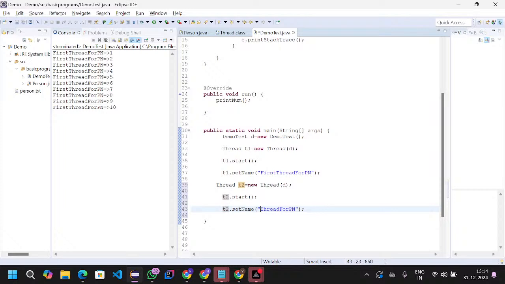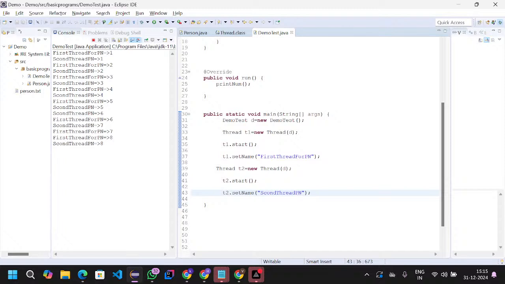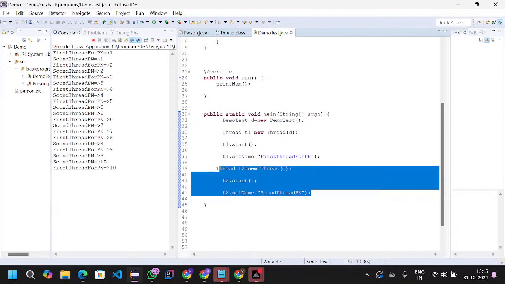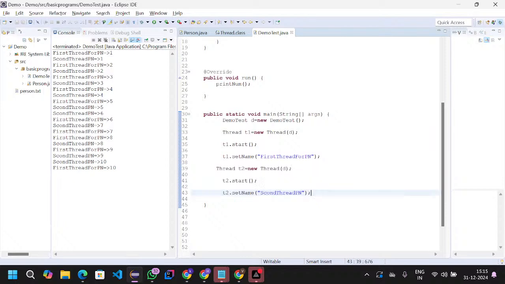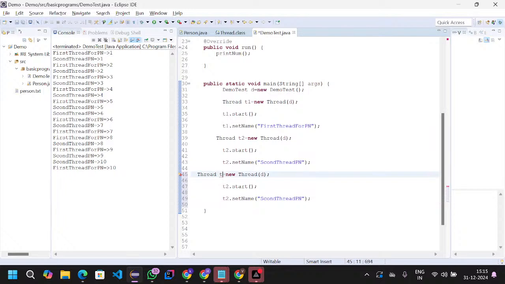Here I am mentioning the second thread for printing numbers. Now I am saving this one and you can see how it is executing. I created two threads. I will create a third thread also. Now you can see I created a total of 3 threads.